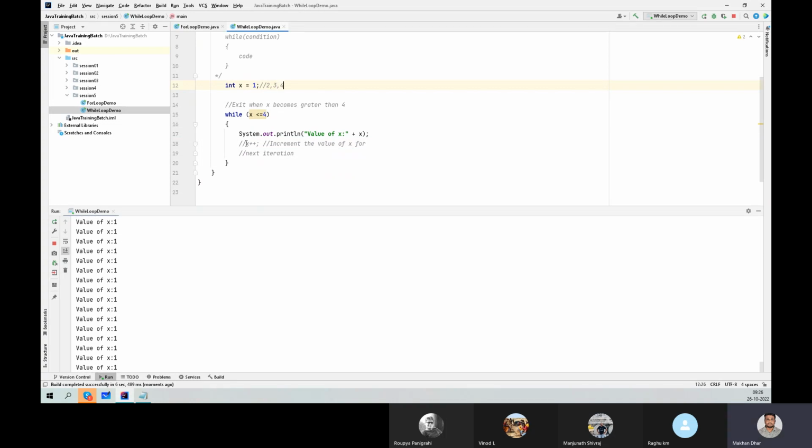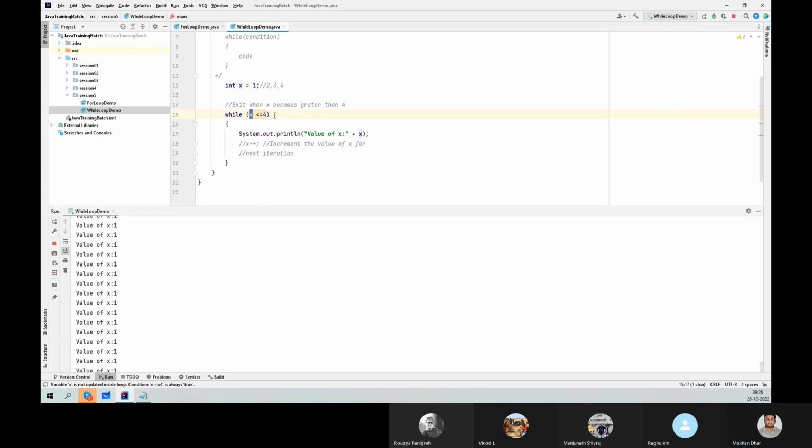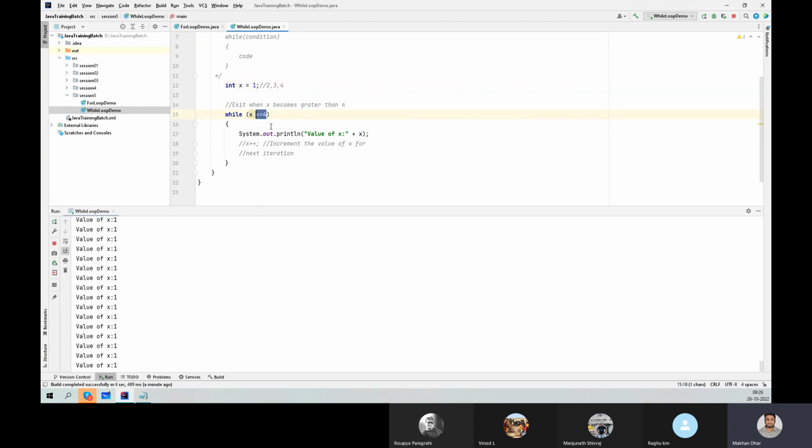Because we are not incrementing the value, this loop will only check x is less than or equal to 4. Obviously 1 is less than or equal to 4. We are not saying, make it 2 and then check whether it is less than or equal to 4 or not, and if yes, then print.